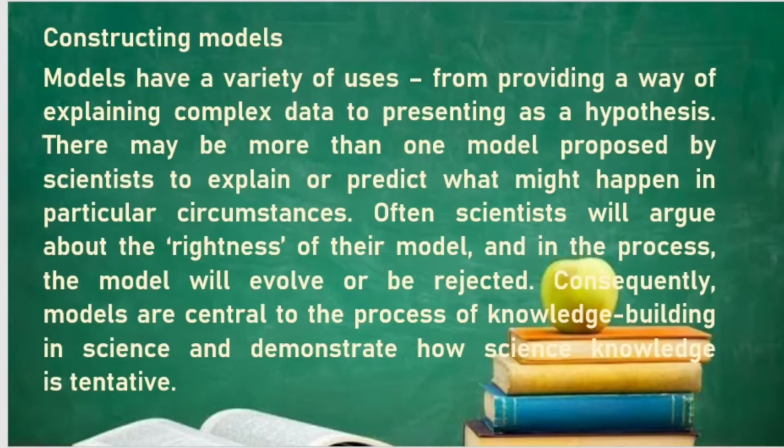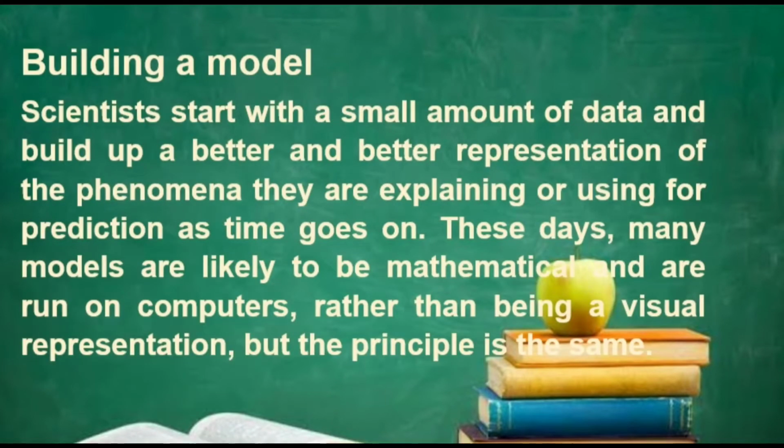Constructing models. Models have a variety of uses, from providing a way of explaining complex data to presenting a hypothesis. There may be more than one model proposed by scientists to explain or predict what might happen in particular circumstances. Often scientists will argue about the rightness of their model, and in the process, the model will evolve or be rejected.